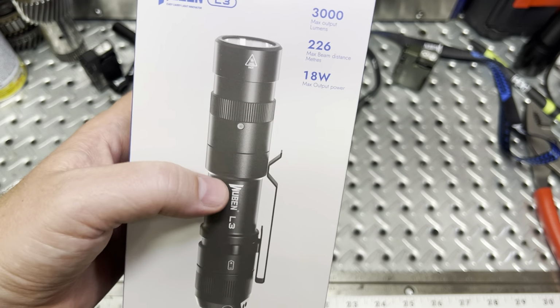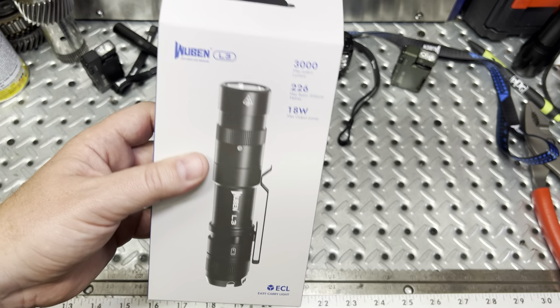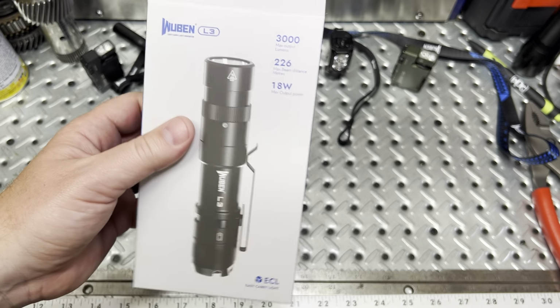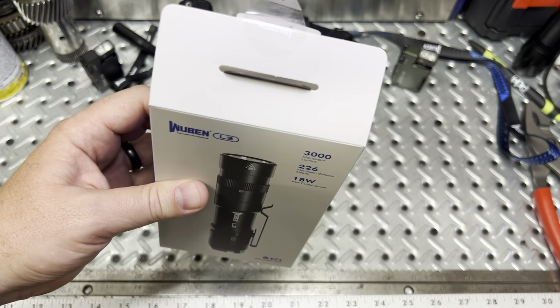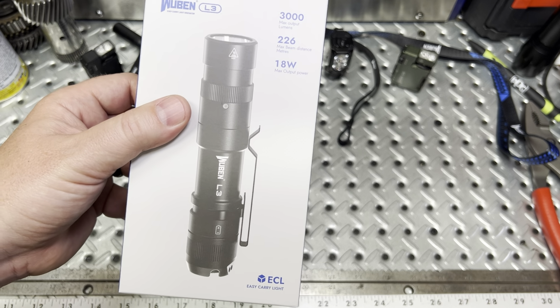But yeah, this is kind of like your traditional light, not quite a tactical light, maybe a little bit in between. But let's go over this. We'll go over all its little nifty features and see for ourselves how much we like it compared to the rest. Let's get into it.